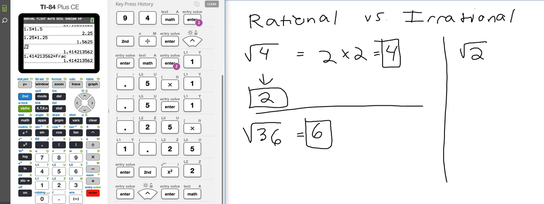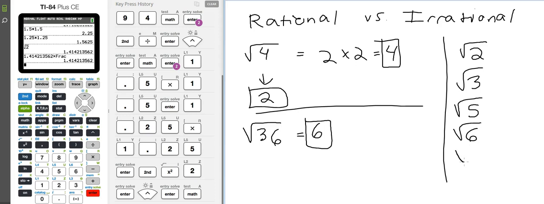There are other irrational numbers. An irrational number is, let's say, square root of 3. Or it's not square root of 4, that's rational. Square root of 5 is irrational. Square root of 6 is irrational. Square root of 7 is irrational. Square root of 8 is irrational. Square root of 9, let's see, square root of 9 is going to be rational. Because do we have one number that we can multiply by itself that will give us 9? Yes, we do. 3 times 3 is 9.